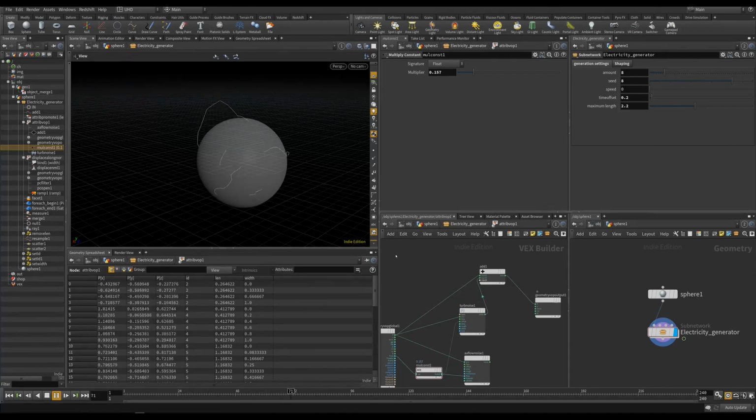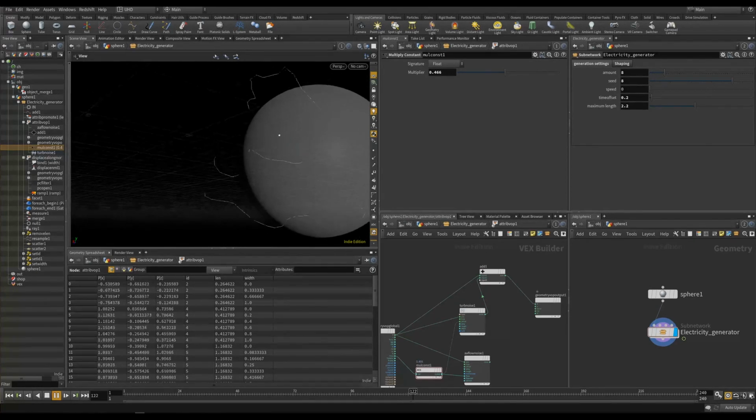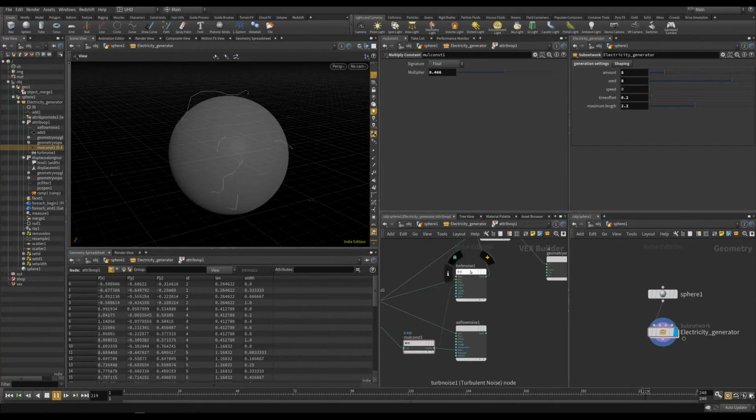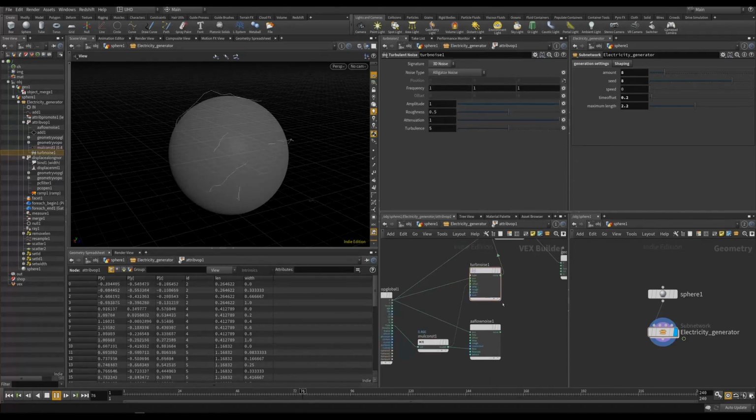Now we're gonna get more of this type of look, which is a bit more random. It doesn't loop. That's just something I prefer personally, but of course you can see for yourself which type of look you like.